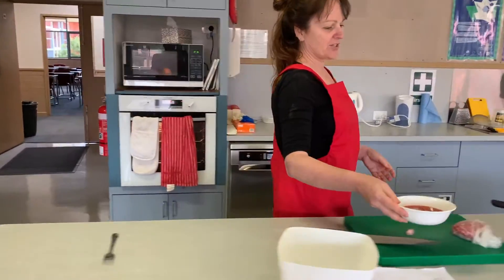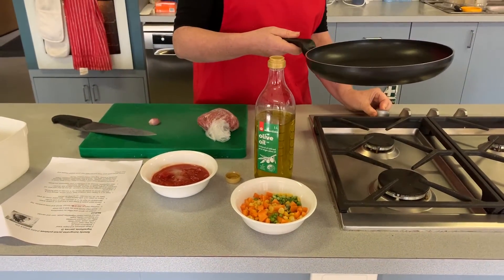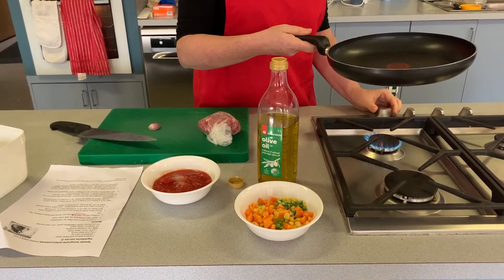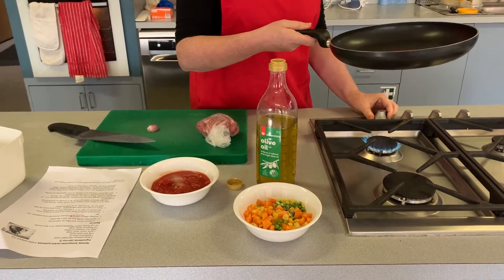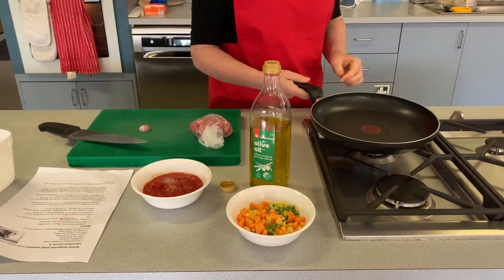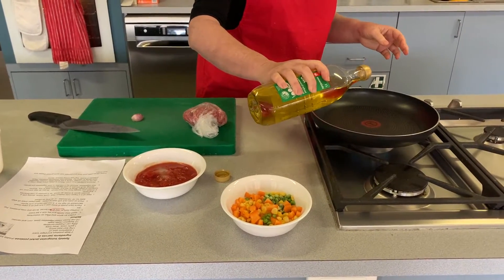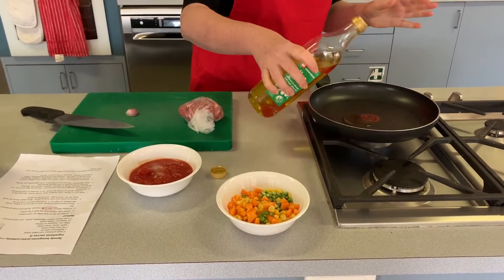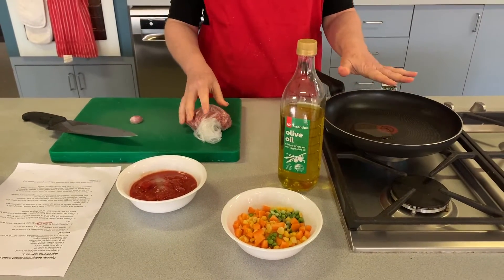We're going to go back over to our frying area and put our oil on. I've turned the gas on — you don't have to have it at a cracking flaming inferno because gas gives us nice automatic heat. I'm going to put a splash of oil today. Sometimes you need precise measurements, but today a splash of oil will go well. I'm going to leave that to heat for the moment.